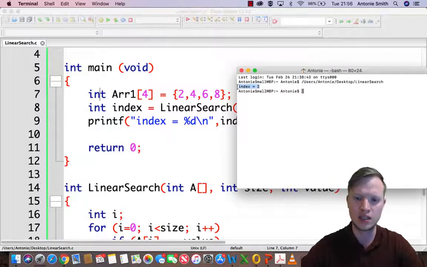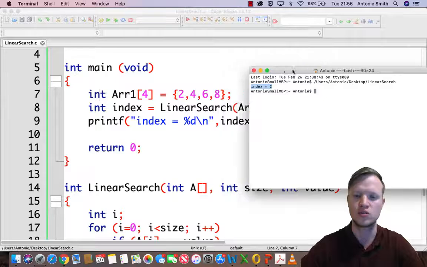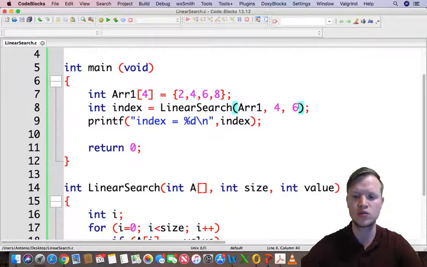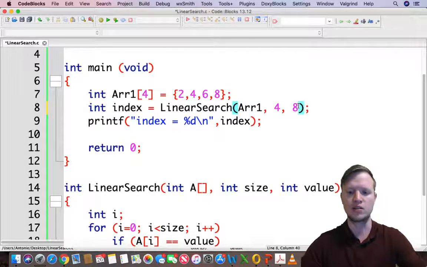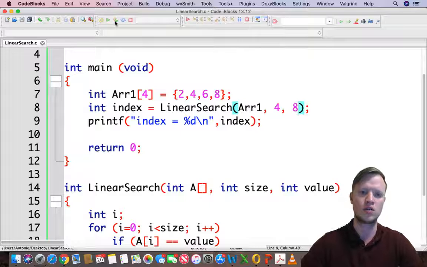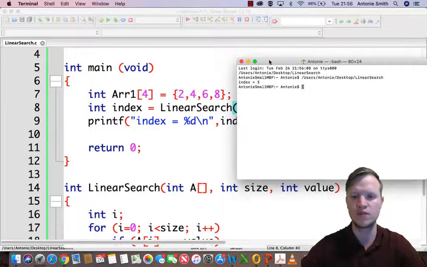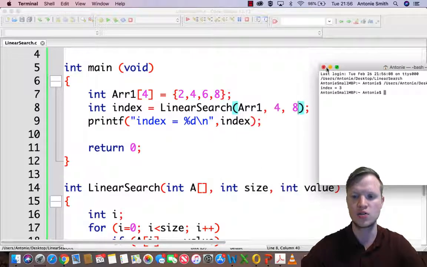Okay, so the index is equal to 2. That means we are searching for this value of 6, and it found it at index 2, so 0, 1, 2, and that is correct. Let's quickly do it for value 8, and we search for value 8, and value 8 is at index 3.